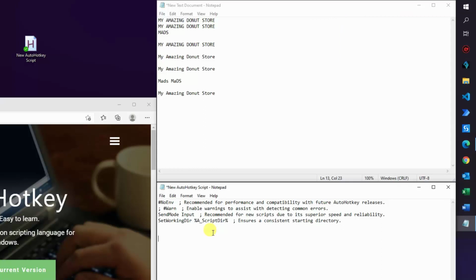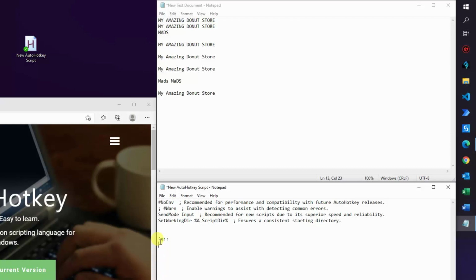It could look like this. I have a hat and then a Q, 2 colons, and then below I write what will happen. But let me explain what this is. The hat is the Control, and the Q is Q. So whenever I press Control Q, then something will happen, and we're about to write that out.